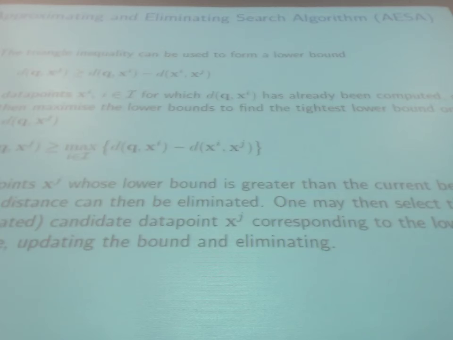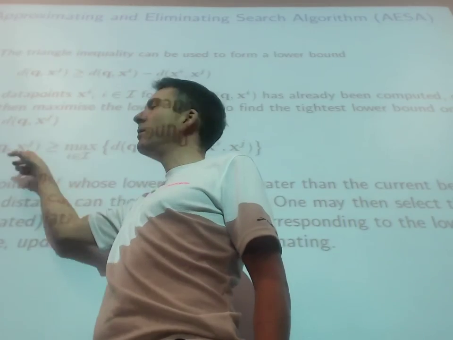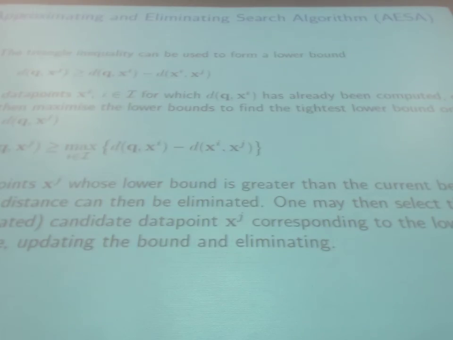One thing that's kind of bad about this, I think, is that when we do this to do the elimination, we're actually going to run over all of the data points in the list. We're not calculating the distances between the query and all the data points in the data set, right? I don't do n high dimensional calculations.